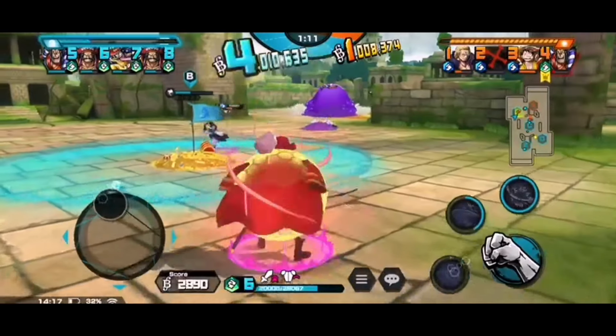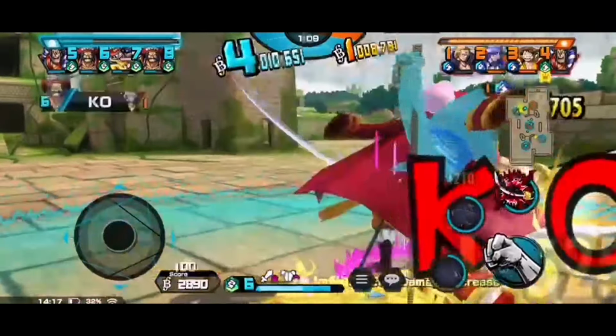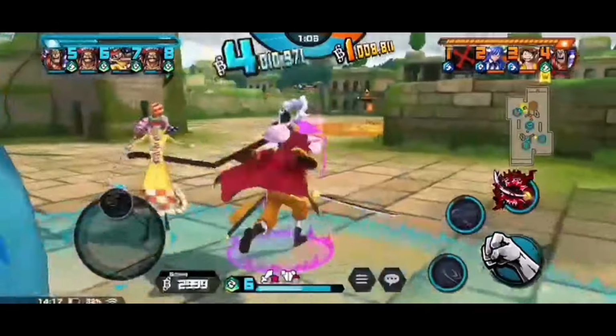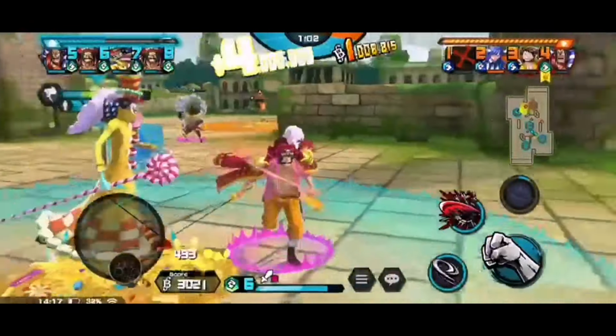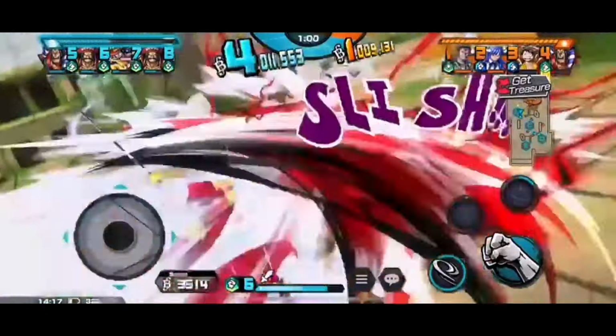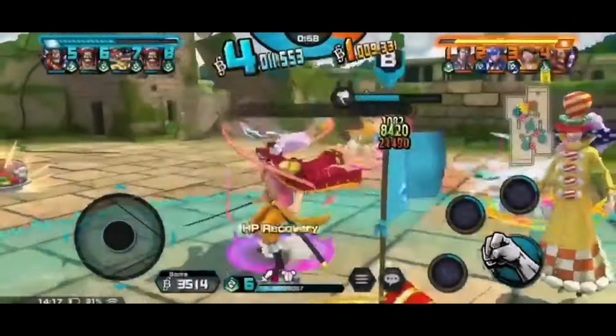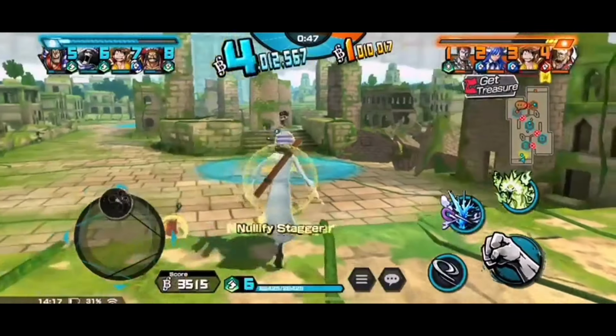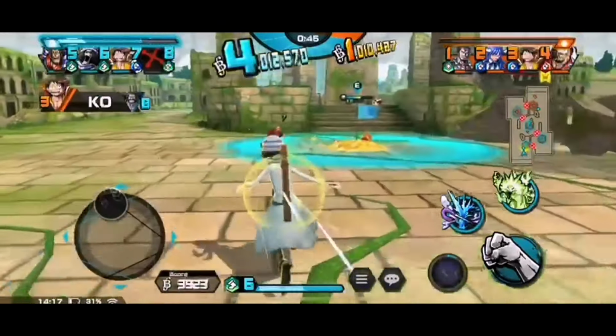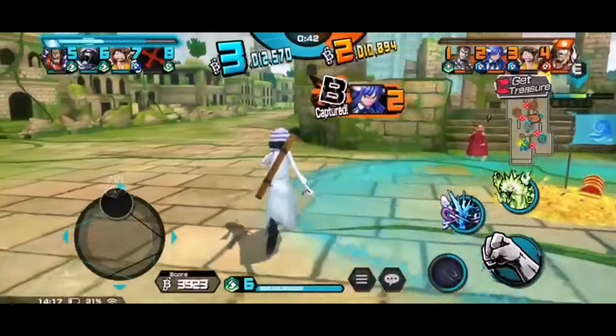But damn, that perfect dodge, so sexy, bro. But against your captains, you're not going to stand a chance. Okay, nice kill on Luffy. Okay, so this is going to be dangerous. Oh my god, ulti with the team boost is so good.